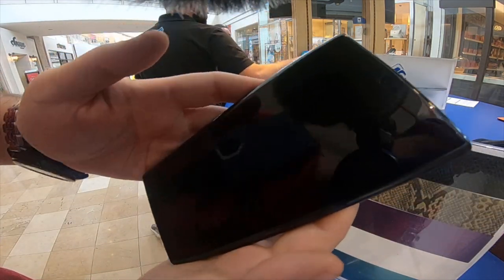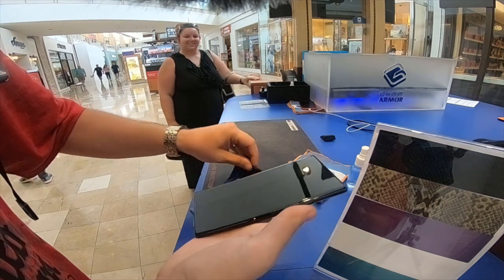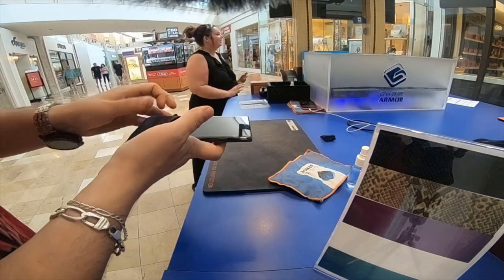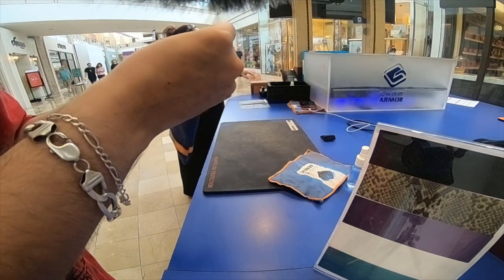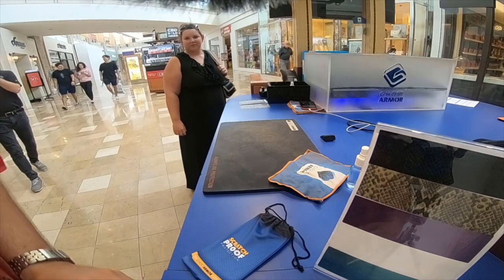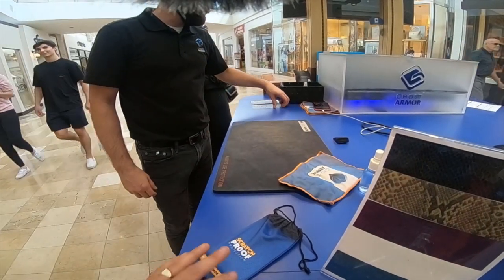I do have clear on the front, and they also have matte. We're going to put it in the bag. Well, Michael, I will text you later today and let you know once I speak with Jordan what he has to say. All right, no problem.